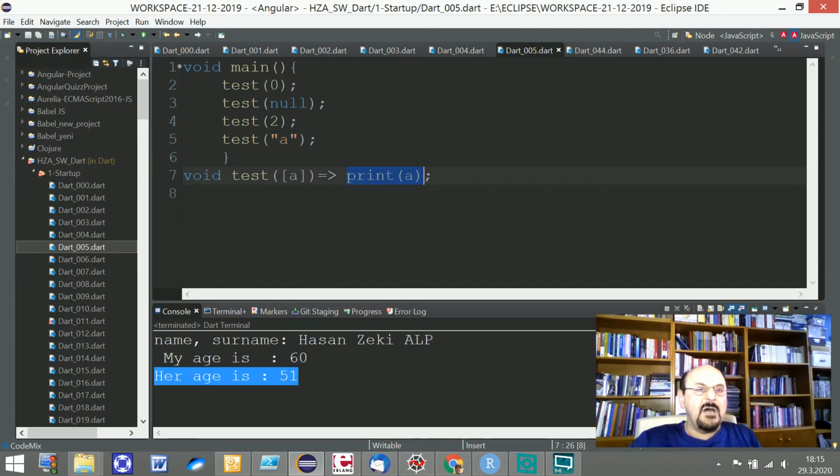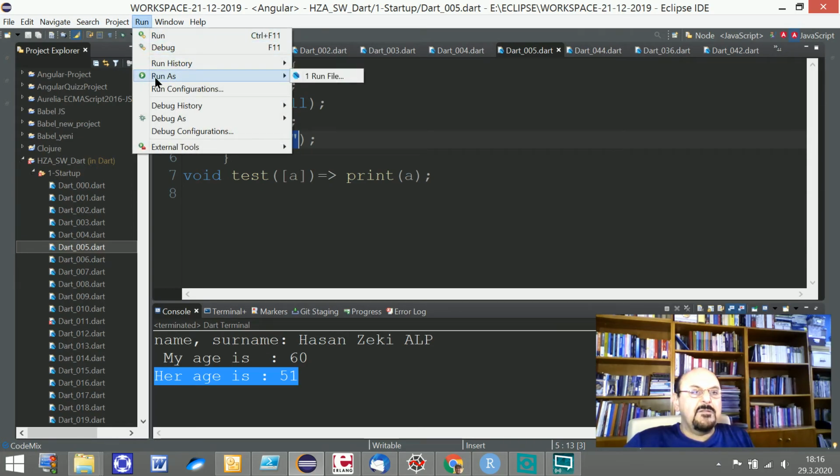So I would like to invoke this function within my main method. Just focus on here, from starting here all the way up to here. I call the test function the first time using the number 0, then null, then the number 2, and then the character a. I wonder how it will be displayed on the screen.